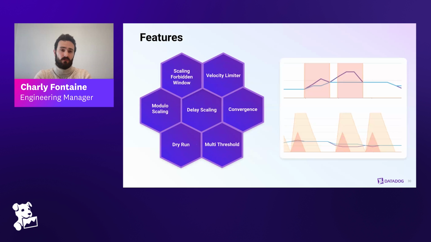And also, what other features were we missing? So we started by implementing all the features in the HPA controller, with behavior policies. We included the stabilization windows, the velocity limiters, along with our watermarks. Now, it's worth noting that in the HPA, you can specify a toleration, which is by default, I think, 10%, but it is at the controller level. So it's applied to all the HPA objects.